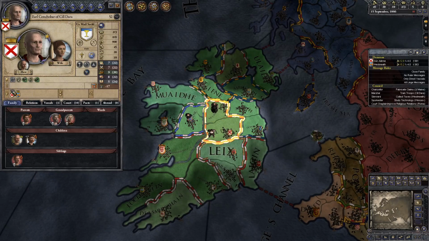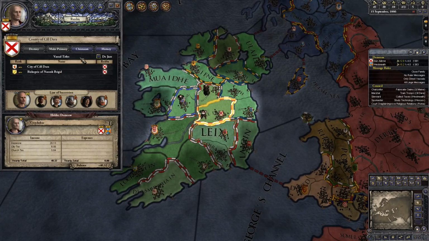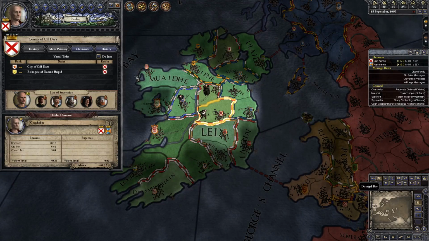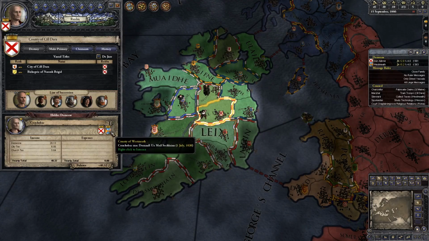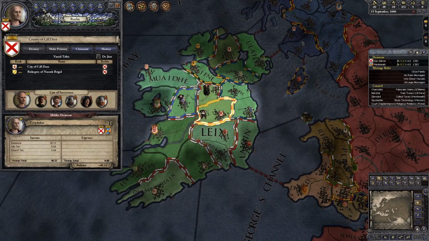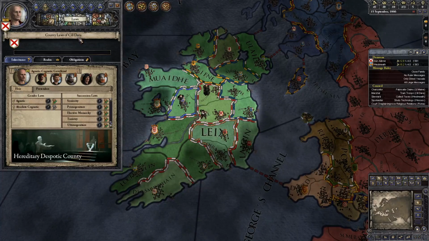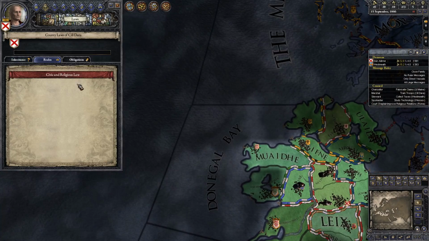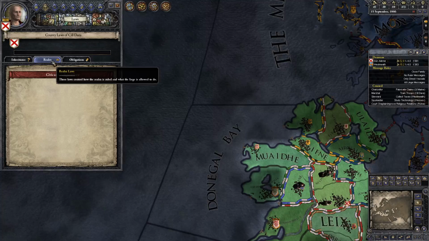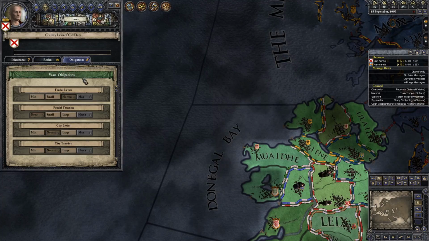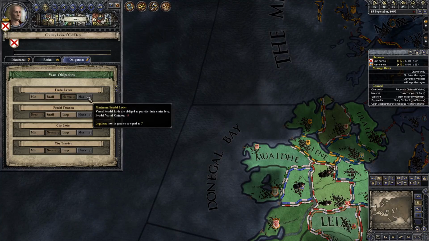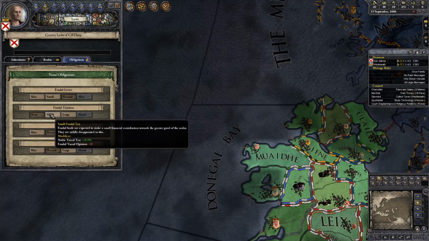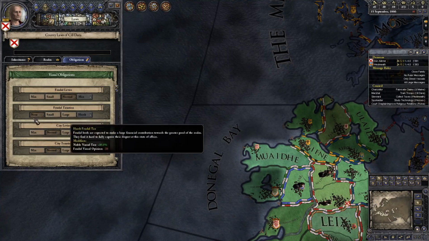Because see, if I click on here, it just talks about the county and who the different claimants are. But see, oh, okay, I see. It's only going to let us change the laws of our primary county. That makes sense. We don't really have a realm because we're not a duke. And we're limited in what kind of laws we can have here. Our barons don't pay any taxes.